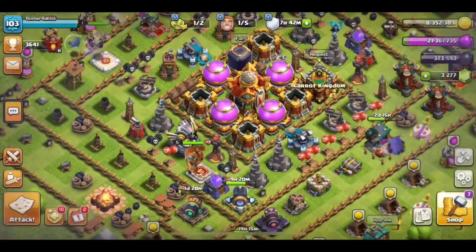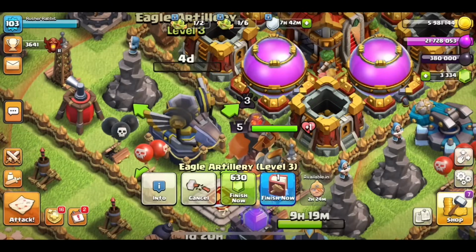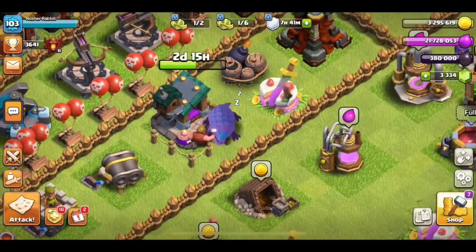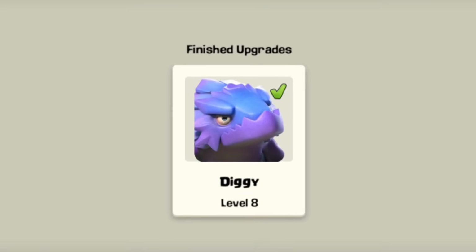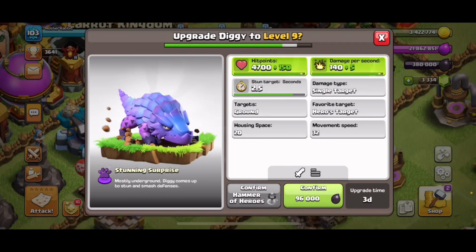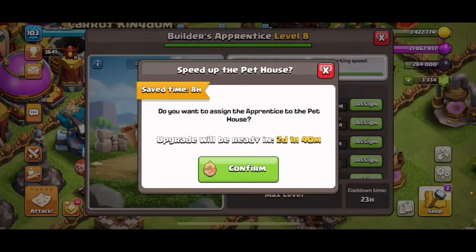Dang. And since I just got back, we can upgrade our eagle to level 4. Since our dark elixir is full, I'm pretty scared. I have nothing to spend it on. So because of that, I'm gonna speed up the pet house. He should be done in a few minutes. My diggy is now done. And now to spend my dark elixir on diggy to level 9. And the apprentice builder, or builder's apprentice, whatever you want to call it, the pet house.